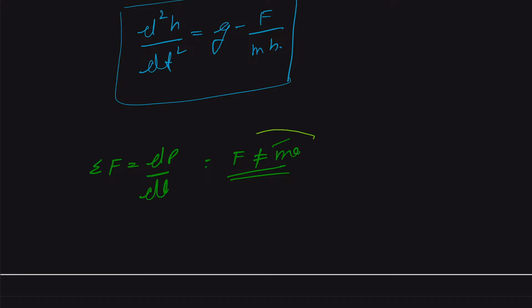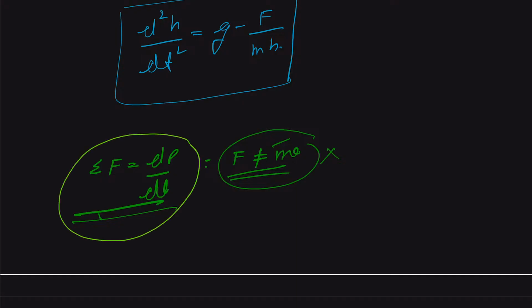So this particular formula is not going to be used. We are going to use the summation of forces is equal to rate of change of momentum. So for a variable mass system, specifically in case of this rope or chain hanging down, falling down, moving in any direction, we have to keep in mind that the summation of forces formula is what we have to use.